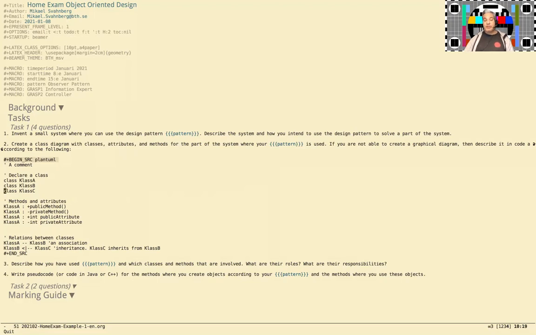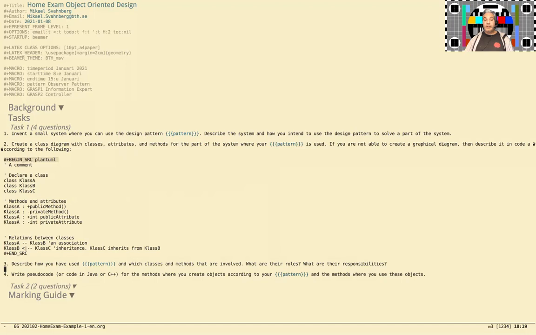Once you've done the class diagram, I want you to describe this class diagram. How did you use the design pattern? Which classes were involved? Which methods are involved? And what roles and responsibilities do they have with respect to the design pattern and to the solution, the system that you're building?